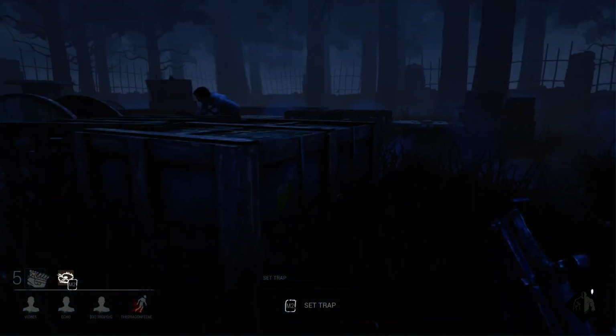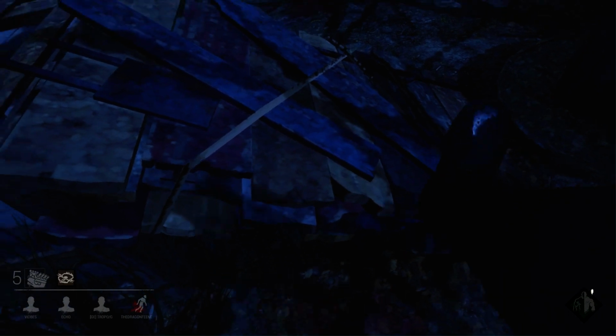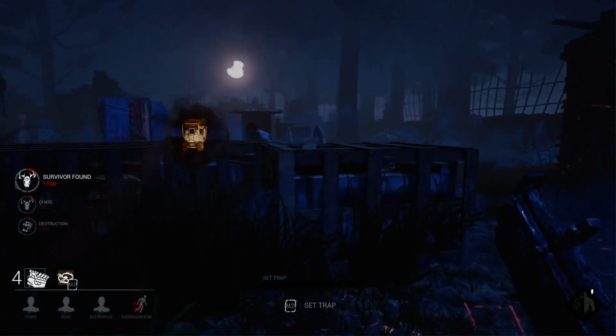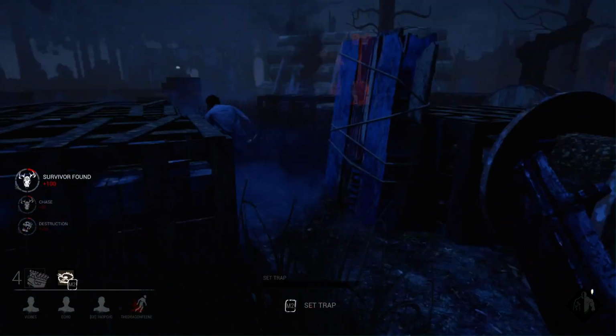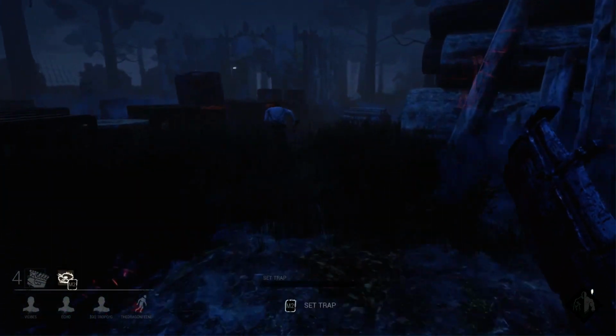He threw down a pallet. I'm going to probably have to get rid of this because he can just juke back and forth on this endlessly. So it's better to just get rid of it and not waste time. Even if he gets away, he's injured, and I can go on to the next generator, the next objective. He didn't throw that one down in my way. It looks like he probably spotted this building. He's going to go for it.